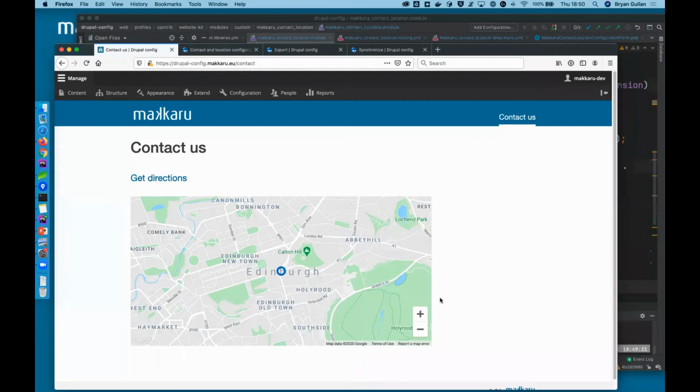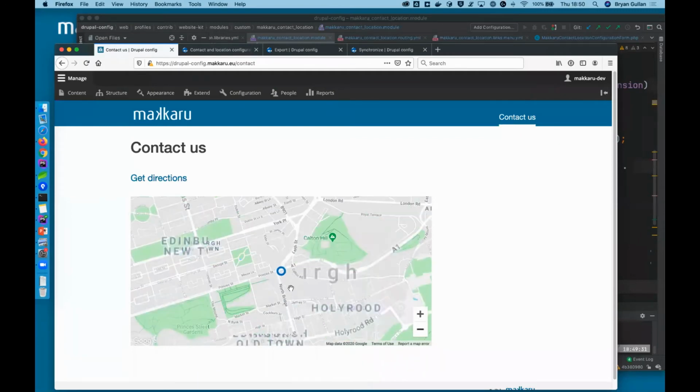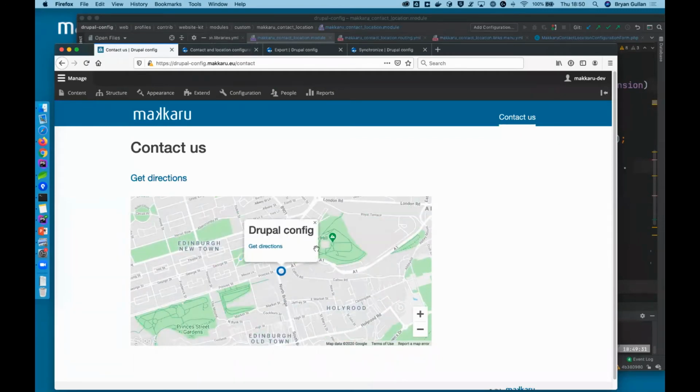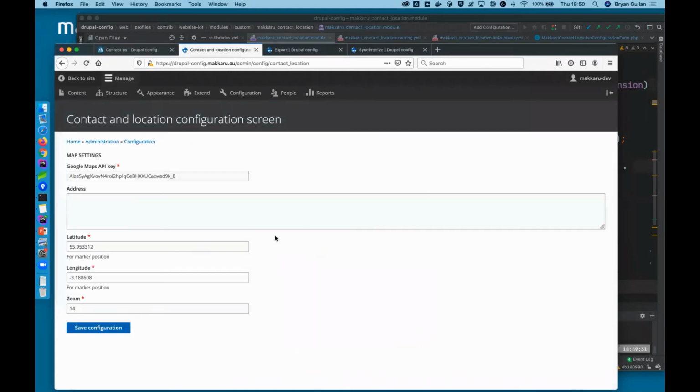we now have our map loading and we can interact with it and click on it. So there's our site name that we used. And I'll come back to the JavaScript in a wee bit just to complete the loop for the Drupal settings. You can see here the get directions link that we've built up as well. So that's our basic module in place, with some settings.